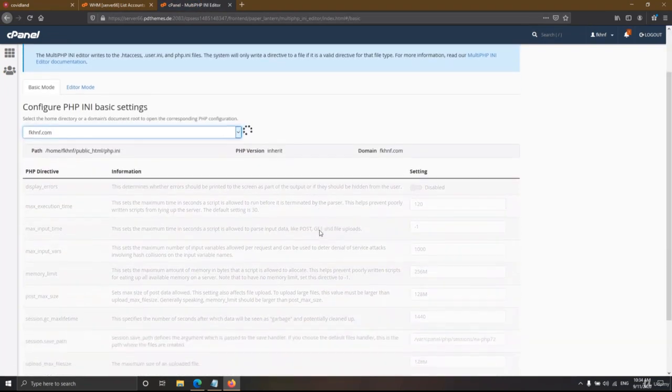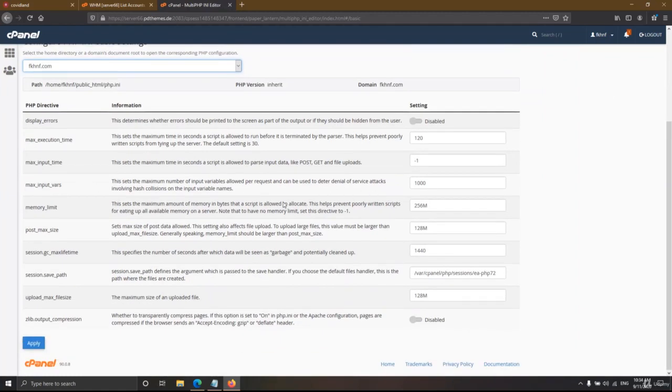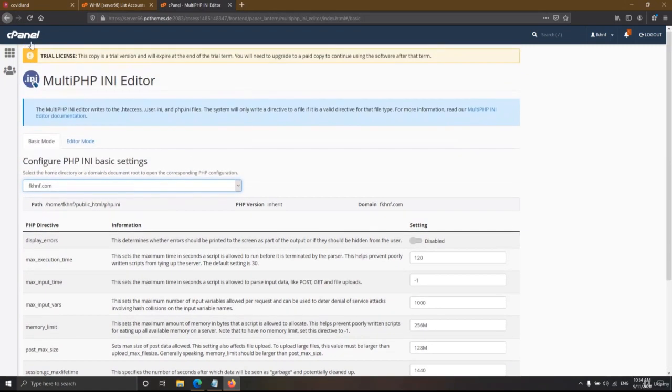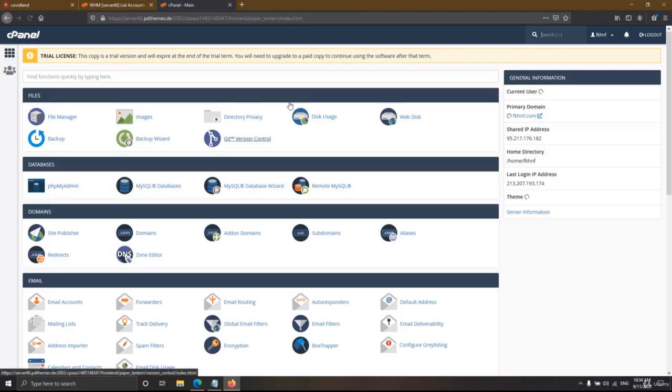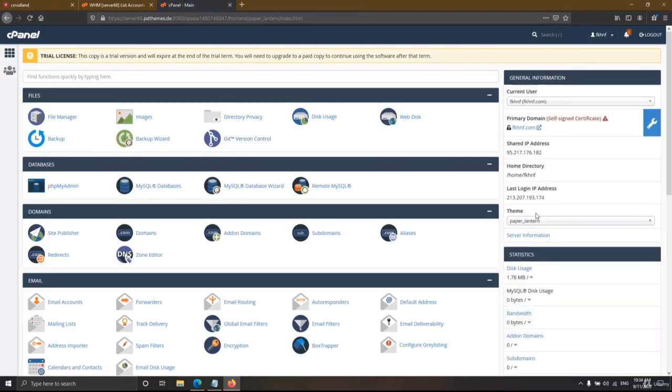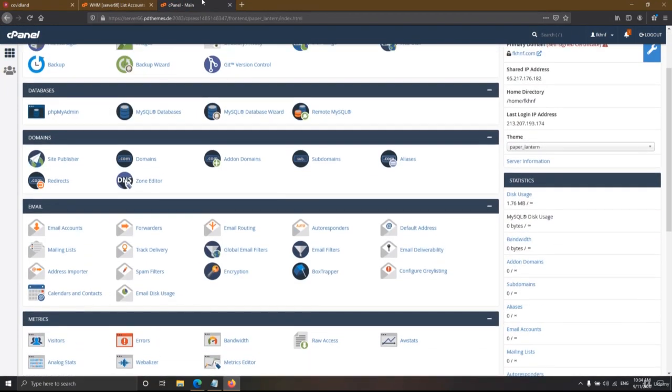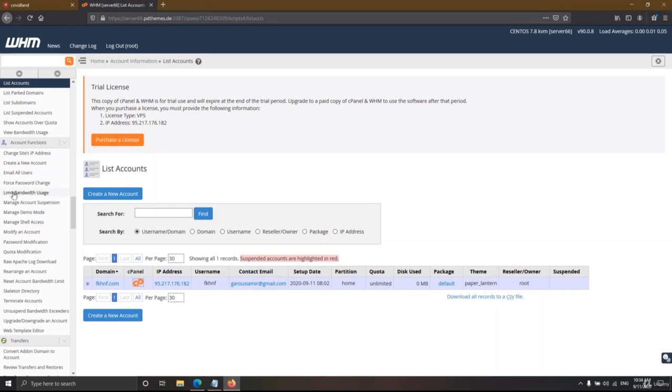As you can see, these are all of the php.ini configurations that the user can modify, and this is how the user can modify it for himself. That's it. This is the IP. Everything that you can see here is the same as in other cPanel accounts.